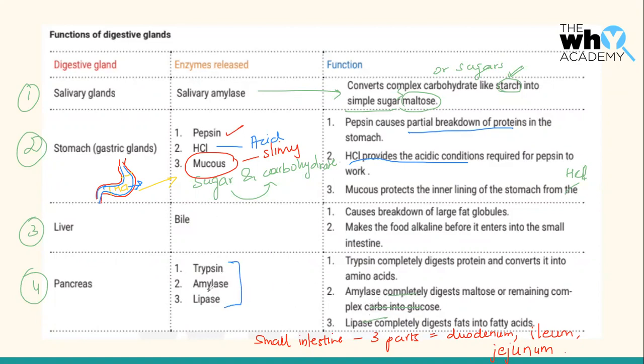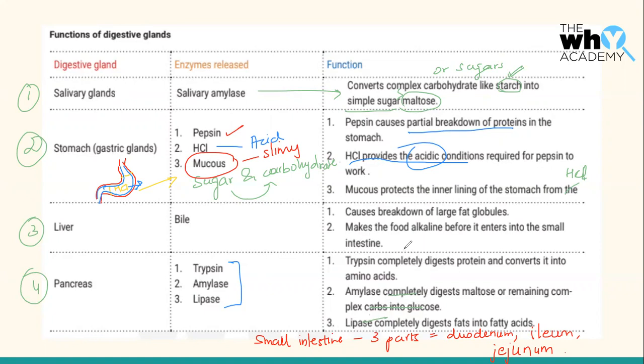When you talk about enzymes, enzymes basically help in completing a reaction. And when you are talking of reactions, each reaction has different conditions it needs. Some of them happen at high temperature, some need extremely cold conditions. For the initial part of digestion, the reaction requires highly acidic conditions, which is provided by the HCl. Once that breakdown is done, for the remaining part, you need alkaline conditions. So the bile makes the conditions alkaline.